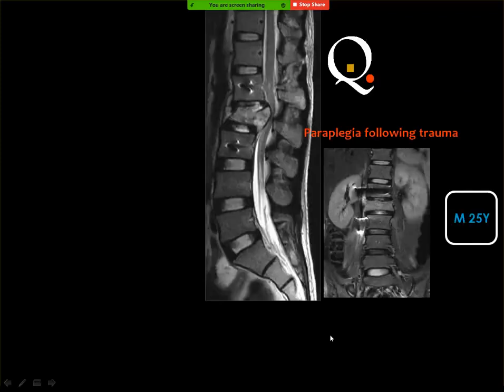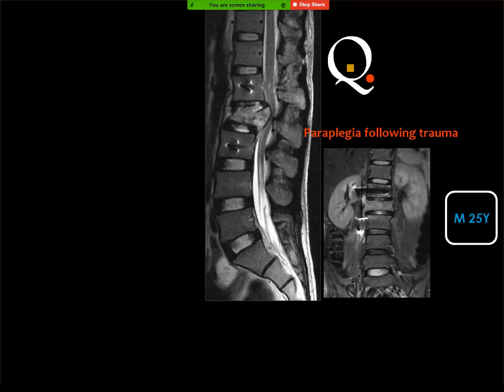Then what do you think? Unstable fracture. Yes. Compressed fracture. Yes, and this is the unstable fracture involving the L2 vertebral body with internal fixation by screws. What's important here is the bone marrow edema of the fracture. In cases of acute fractures, you got bone marrow edema of the fractured vertebra. And this edema will appear of low signal in the T1 and high signal in the T2. And if you inject the contrast material, it will enhance.